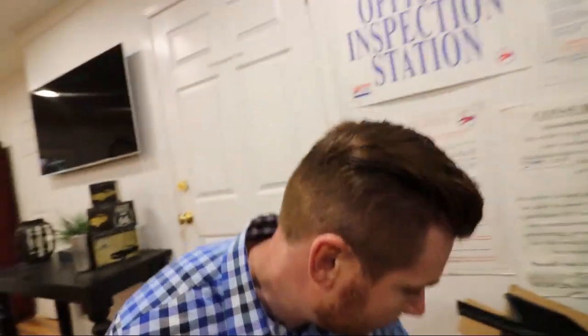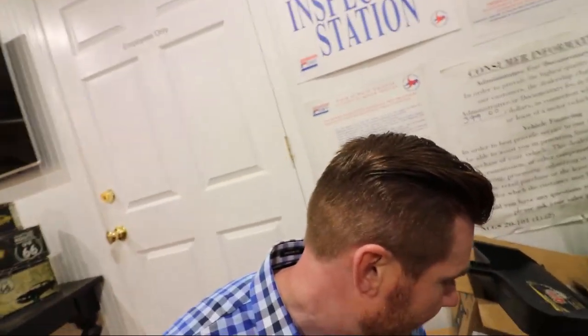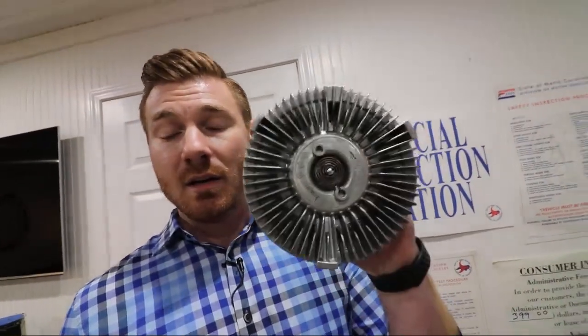I'm going to take you inside and show you some of the parts that I was using. This here actually is our fan clutch that I was mentioning — I think I showed it Friday, but it's here in front of me. This is what we'll be putting on the GMC Sierra, as well as a blower motor resistor. I'm actually going to go put these out so I don't forget them in the morning — it'll remind me what we're doing. And I'll take you to the back and show you this glue. Very handy to have — it's not cheap. It ranges anywhere from $40 to $60 per seven ounces.